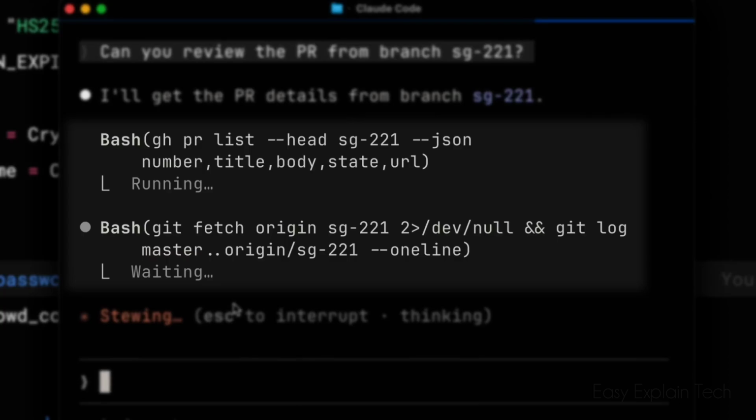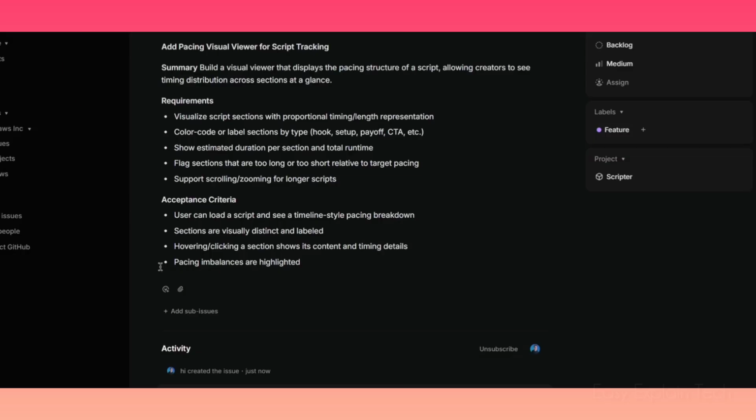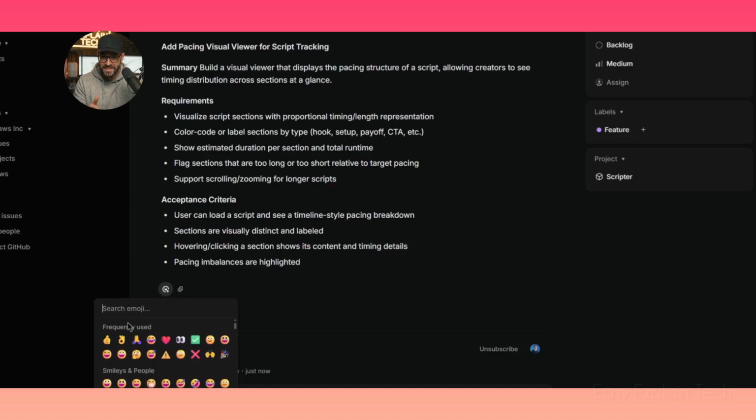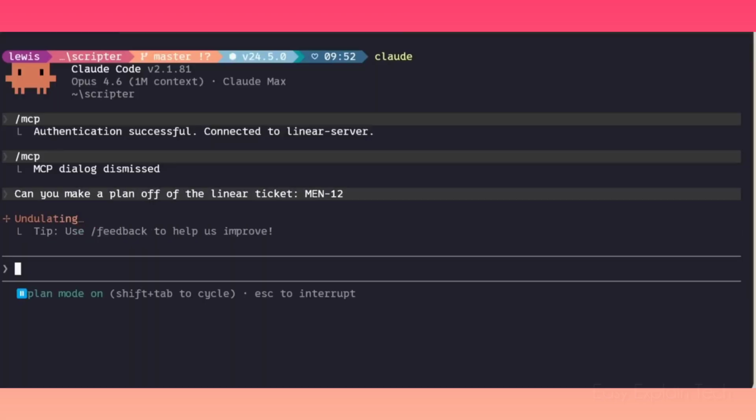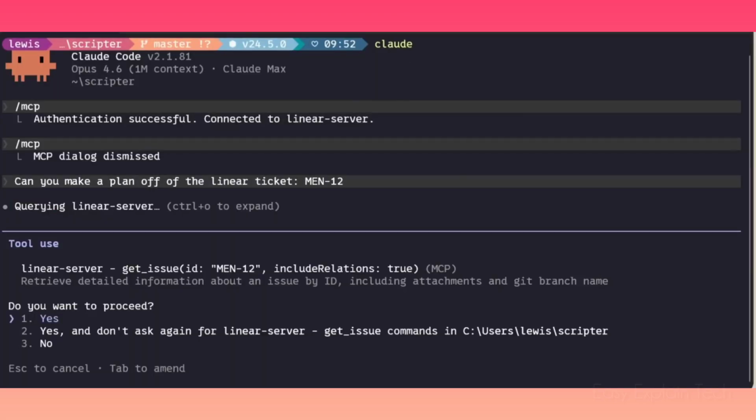This functionality is central to the concept of Agentic AI, where tools empower the AI agent to perform actual tasks rather than just generating text outputs. For instance, an MCP server can pull live data from project management software like Linear, or fetch up-to-date documentation for a coding dependency, ensuring the AI is working with real-time information.